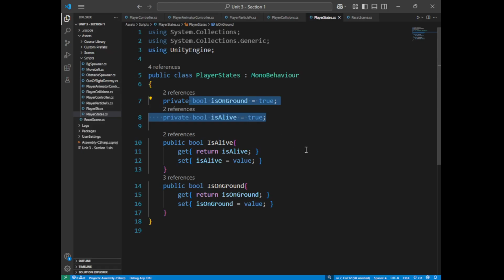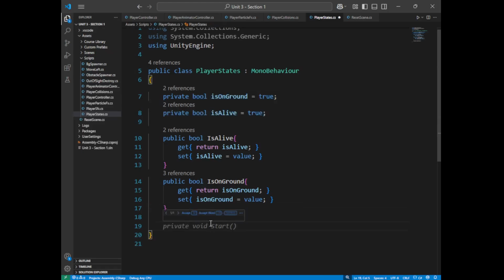And all of our scripts, your player manager scripts, your movement manager, which is your controller, your particle effects, your sound effects, your animation, all of them will be linked to player states. And then player states will contain the actions, and the listeners will just subscribe from player states. That way, everything is connected to player states, but your player controller is not connected to your collisions directly. It goes through player states. Okay? So everything is connected to player states but not to each other. There is a layer of abstraction.